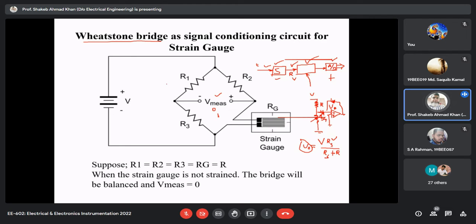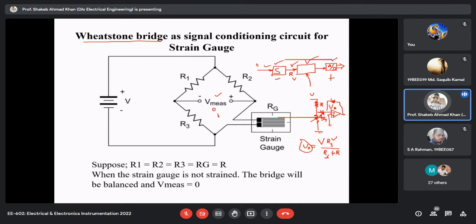So you can see that this circuit is doing the same thing that the voltage divider circuit has done here, but this circuit is considered much better, although both of them are contemporary as far as the signal conditioning function is concerned. The Wheatstone bridge is complex in comparison to the voltage divider circuit, but it is much better. I'll keep updating you on why it is better. Anyway, now I'm concentrating on the bridge circuit.